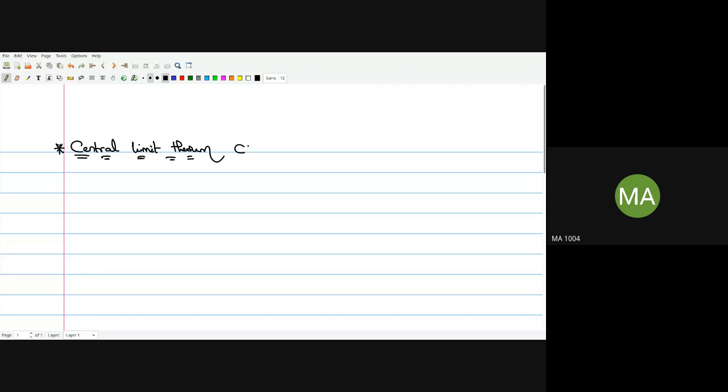So in short, it is called as CLT. What this CLT tells us is, if you have enough samples from a distribution, so this n should be sufficiently large. Sufficiently large means in numerical terms, n should be greater than 25 in some books, and in some books they will say n should be greater than 30. Whatever it may be, at least it should be greater than 25. That means you should have at least 25 samples from your distribution.